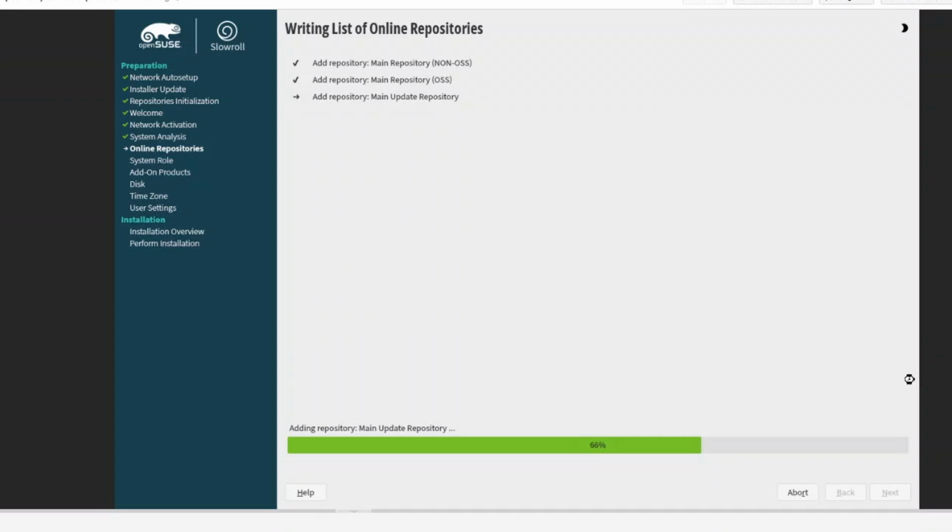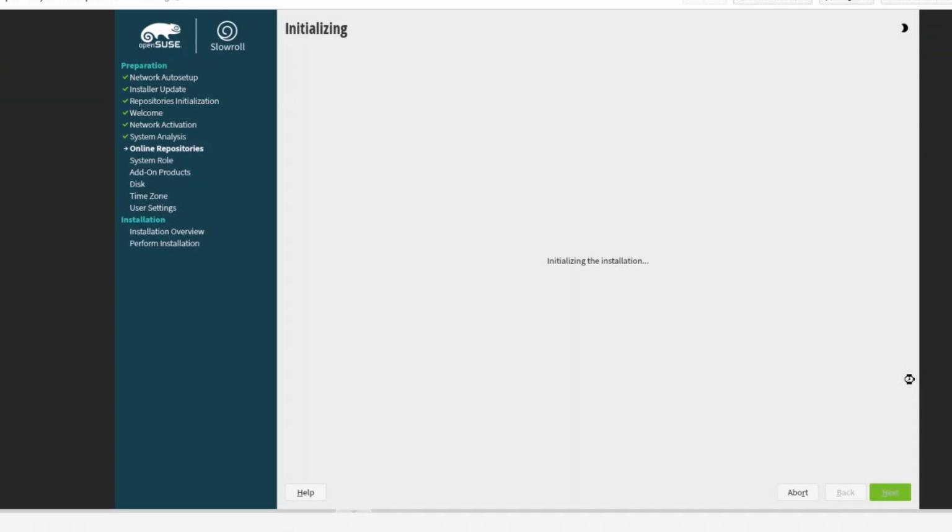I think I've moved everything off of Leap to Tumbleweed now. Tumbleweed has the latest, greatest application software and drivers, but I want to step back a little bit so that I don't have so much updating to do, and that's why I've gone with Slowroll.